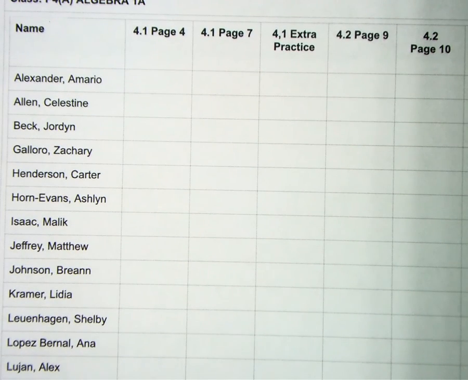This is what's going to happen. As soon as you're done with these 5 problems, you're going to do 5 problems right now. That's it. As soon as you're done with these 5 problems, I'm going to go through your binder and see how much of this you have done. Okay? I'm going to check page 4. You can check it right now if you want. Is your page 4 done?